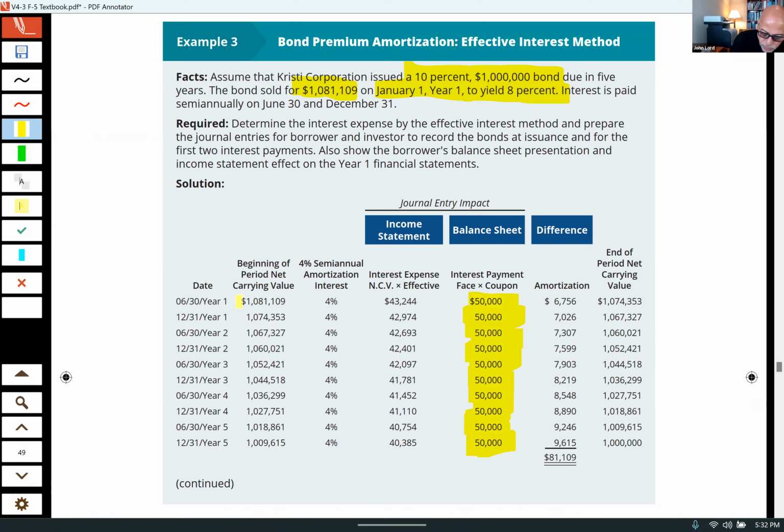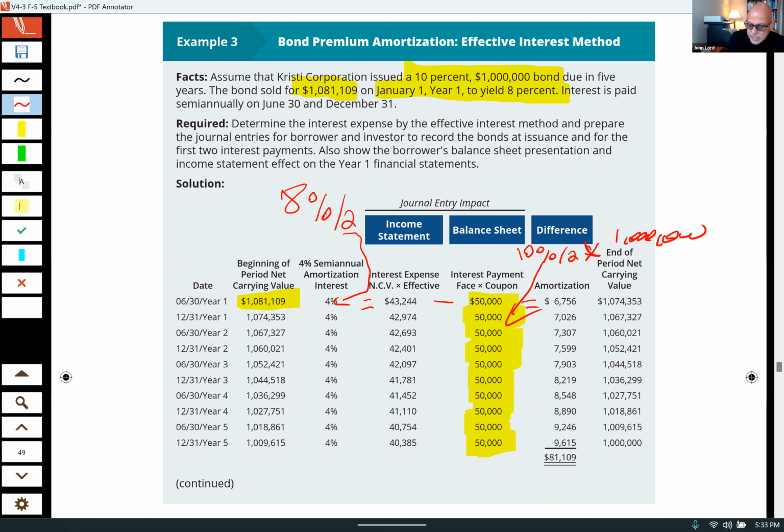But now we're going to take what? The carrying value of the bond at the beginning of the period. We take the market rate of interest, divide that by 2. This was what? The 10% divided by 2 times the million is what gave us the 50,000. That won't change. But for the effective method, we have to use the market rate of interest. Instead it was 8%, divide that by 2, that's 4%. That gives me interest of 43,244. That, mathematics of finance, has to be less than the cash interest.